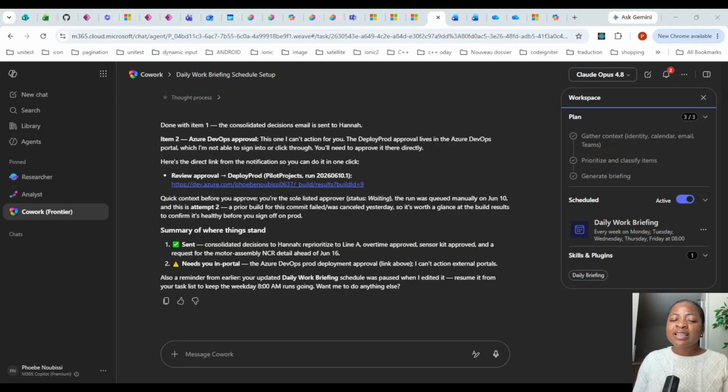But I will still keep approval gates. Like you saw, it was asking me if I want to allow once, to approve each time, or to always approve any email of our domain. But to be secure, I will always keep approval gates for anything that changes the world: sending, posting, scheduling, or modifying files.